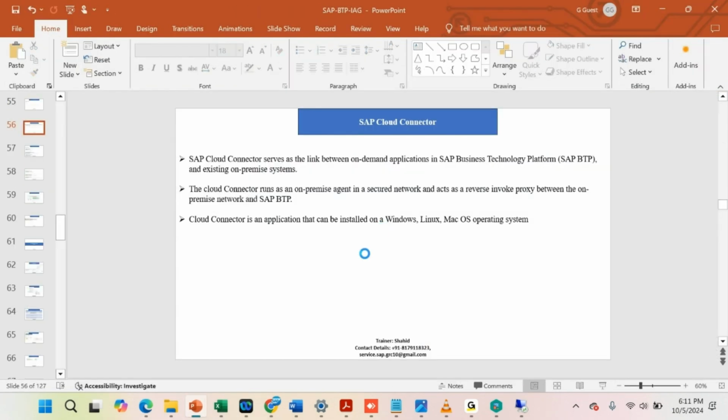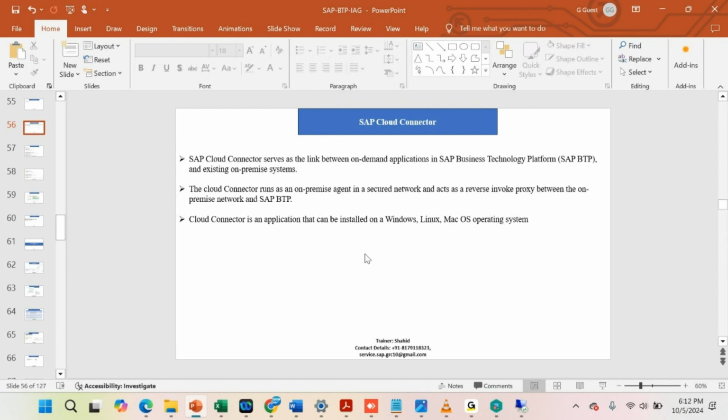So, in our last session, we discussed IAS, Identity Authentication Service, and we configured it. We configured the identity provider, and then we created administrator users in IAS, and we also created business users, and then we also created groups in IAS, and we mapped those groups with IAG roles in BTP.